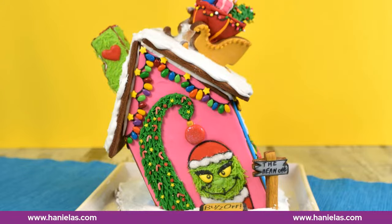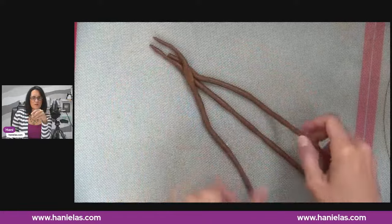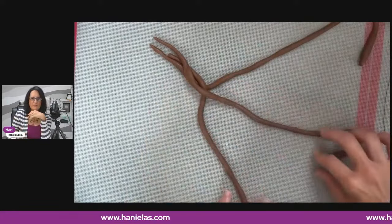If I can find it. Oh, here it is. So this is the Grinch house that I did a few years ago, and we'll talk about that in more detail in a little bit. So I also wanted to show you that you can use gingerbread, the construction gingerbread. It's quite flexible and pliable, so you can use it to shape it over different things.